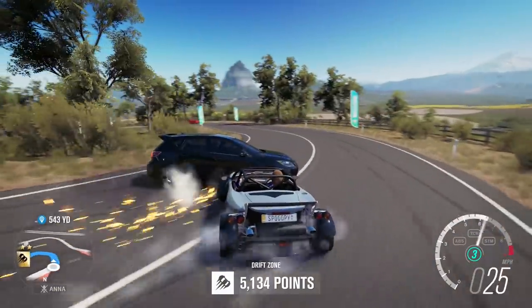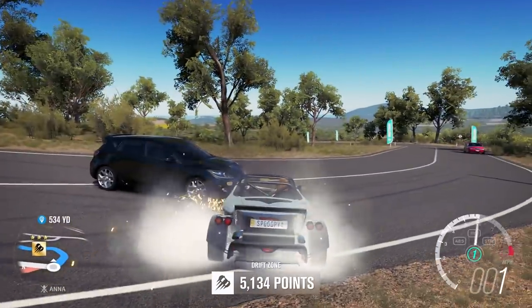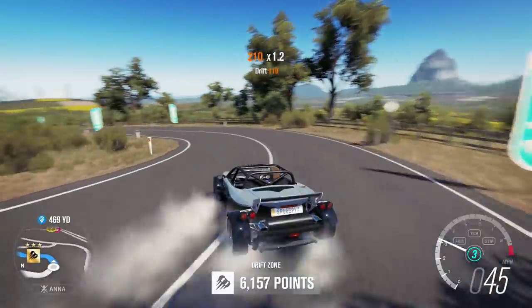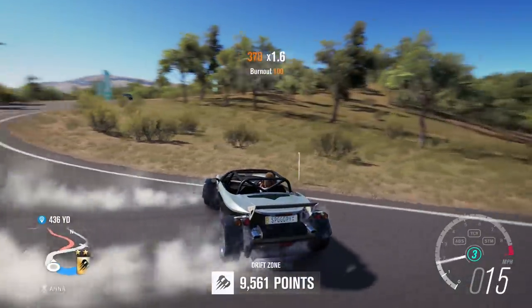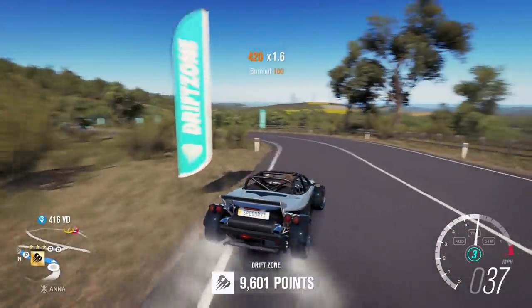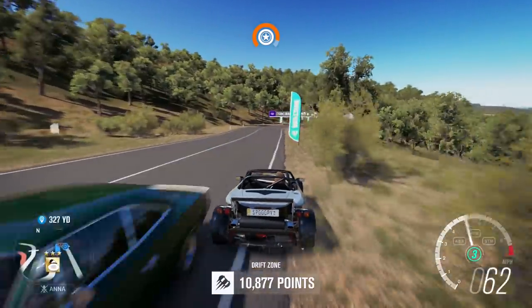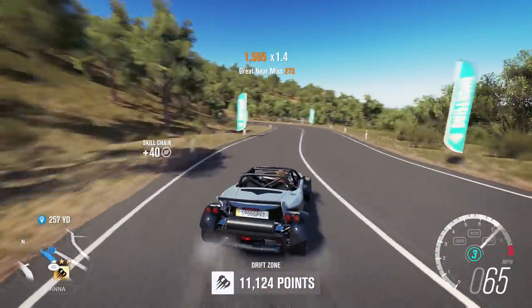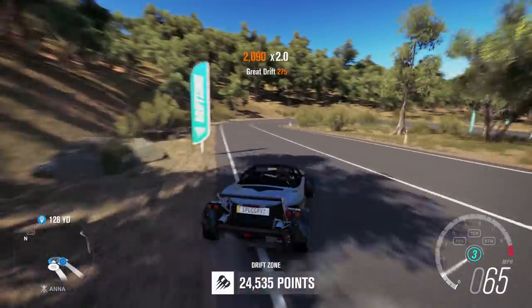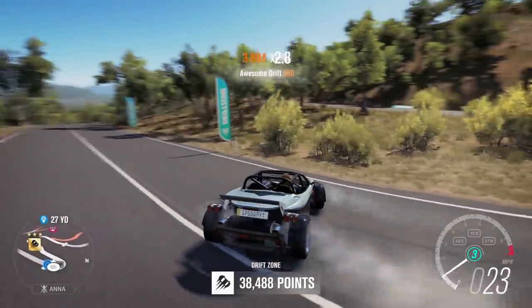Oh, watch out for the Mazda. Sorry, Mazda. Okay, can you not, please? Literally, cars in this game don't budge when you push them out of the way. Oh no, that was too hard. Too hard of a flick. This is weird to drive. I can't do like crazy angle with this thing. It's just impossible. I lose it. It's a little bit of angle. Like this, I can hold, and then a bit too much, and it's gone.